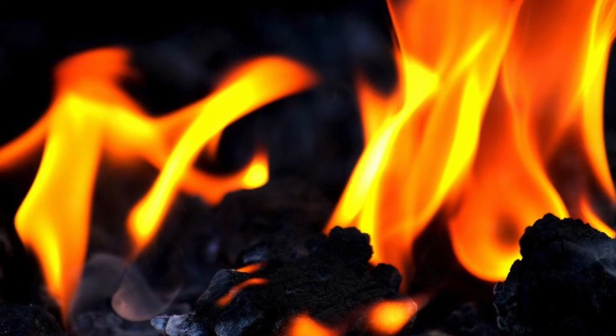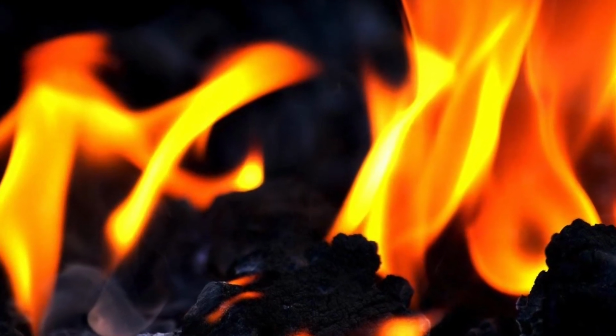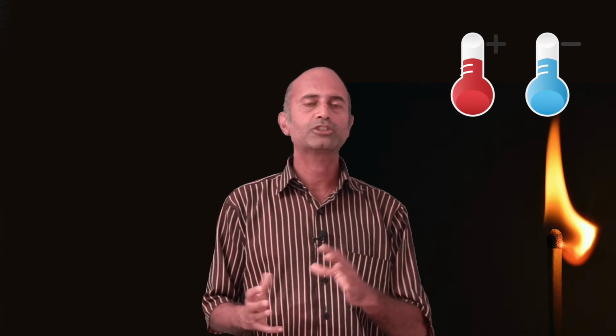Now we'll discuss chapter 4, heat. So first of all, what do you mean by heat? Heat is energy which indicates whether an object is hot or cold. How do we know whether this object is hot or cold? That's why we use a physical quantity known as temperature. So a reliable measure of the hotness or coldness of an object is known as temperature.